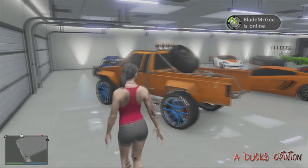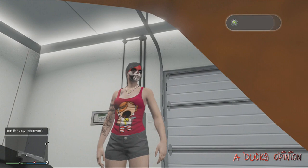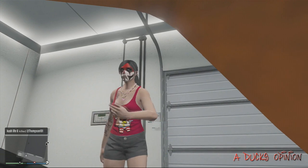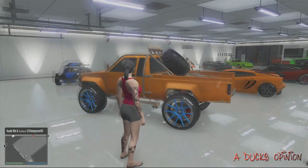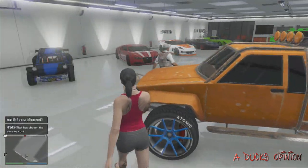These are kind of fun, especially if people have different unique trucks. Like this - check out this truck. I like this truck, it's like pure yellow but it has like these blue rims, which is cool. I don't even think that tire in the back of it is even made for this truck.